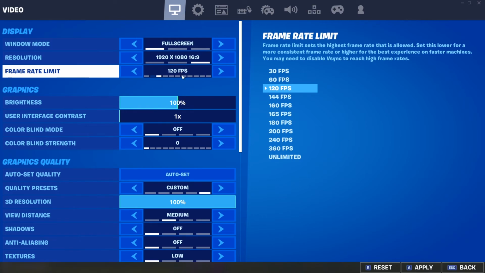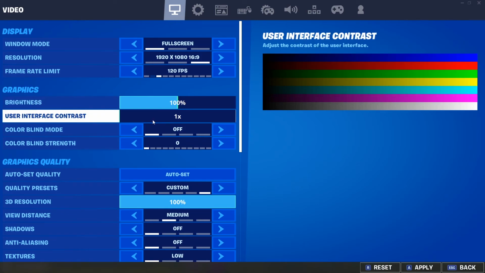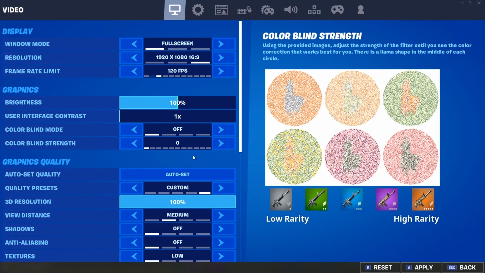If you don't know what the refresh rate is, you should probably go and search. It's actually the amount of FPS that your monitor allows you to see. Mine is 75 Hz, so it allows me to see up to 75 FPS. Anything extra is just pointless. So brightness is 100%. I won't touch it. I can set it up on my monitor if I want. User interface contrast, just leave it as it is.